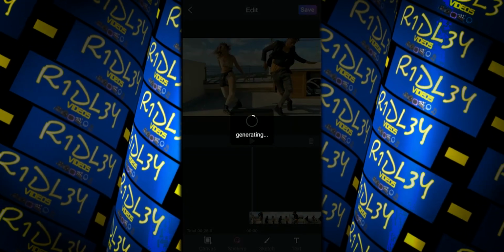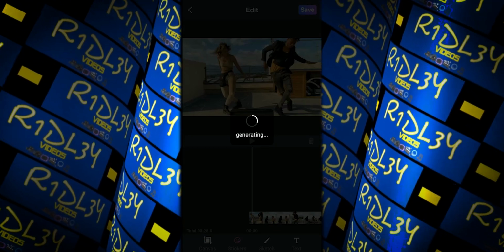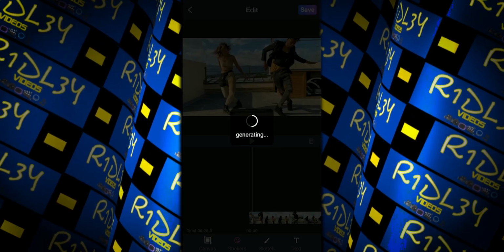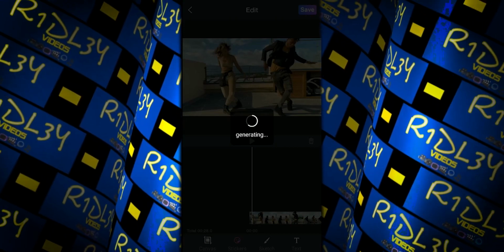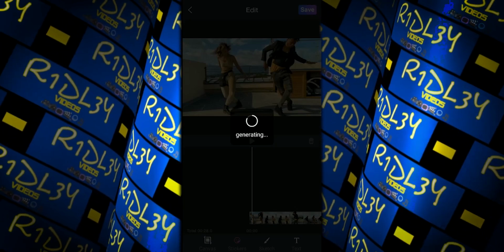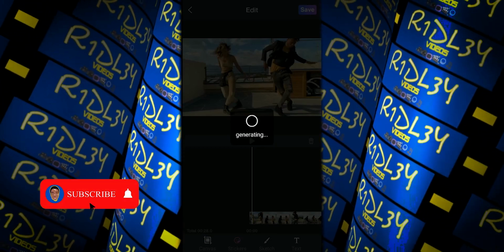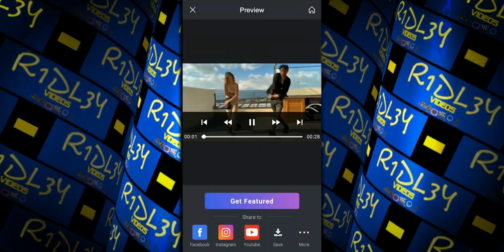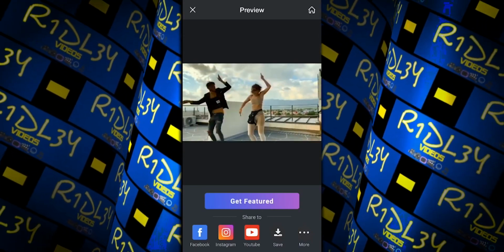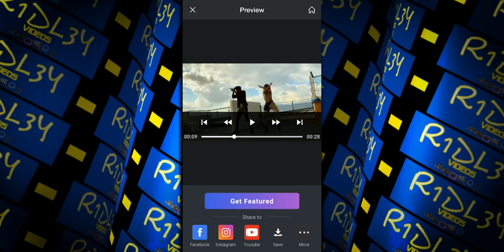And now it's generating. I don't know what is generating, but it said it's generating. Could be generating a virus on my phone. I don't really know. It didn't tell me what it's generating, so let's just wait and see. Maybe it's trying to find keyframes, or it's trying to find markers in the video, I don't know. Let's see. What? Oh god, okay, so here we are.